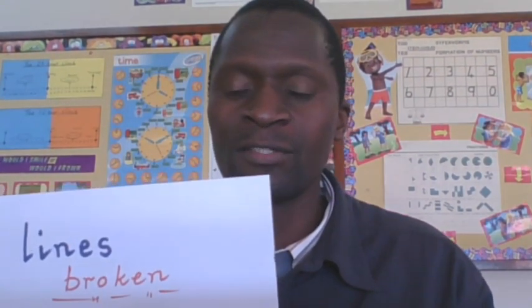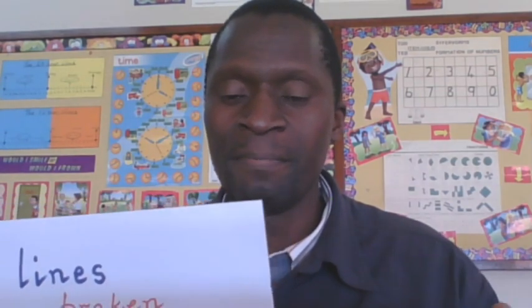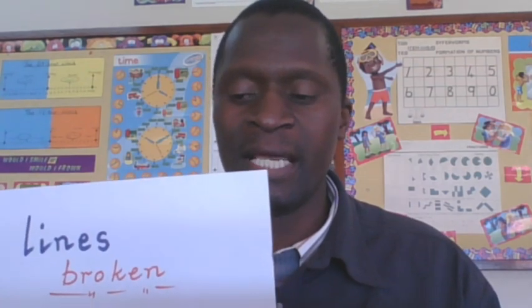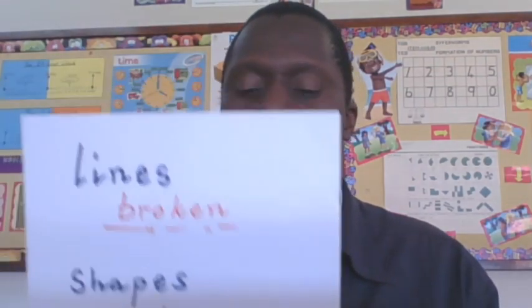Now, what is special with those lines of symmetry? When we are drawing them on a shape, they must be broken. You must show a broken line. And also, the shapes are either 2D or 3D objects. You can be given a 2D shape where you are supposed to draw a line of symmetry. Or you can be given a 3D object and you should also be able to draw a line of symmetry.